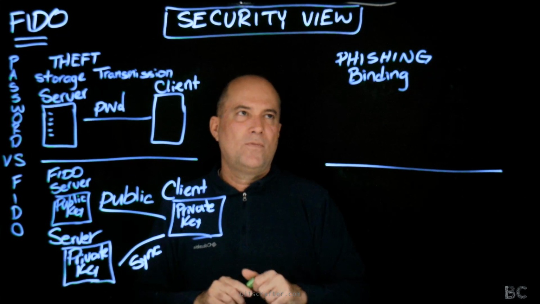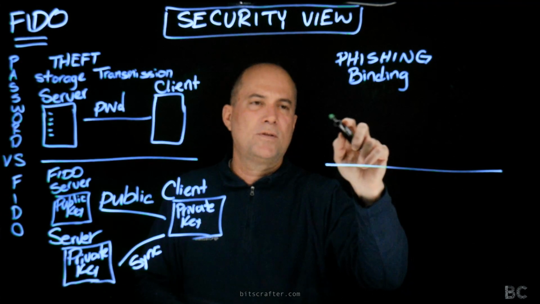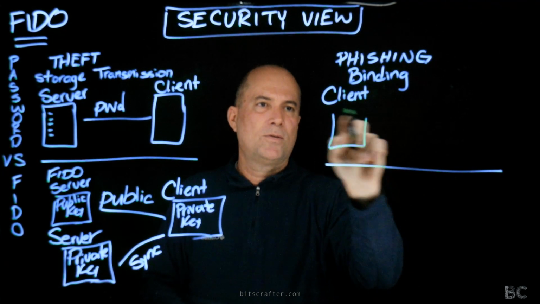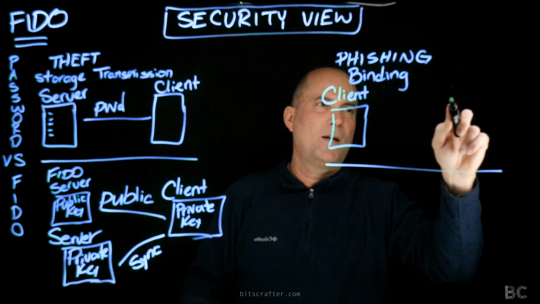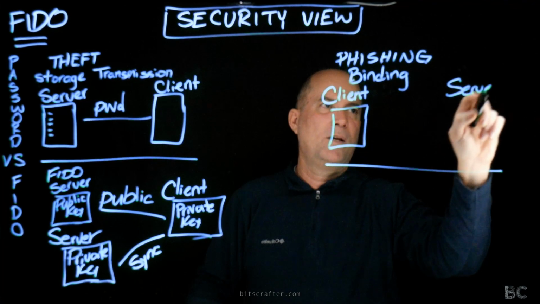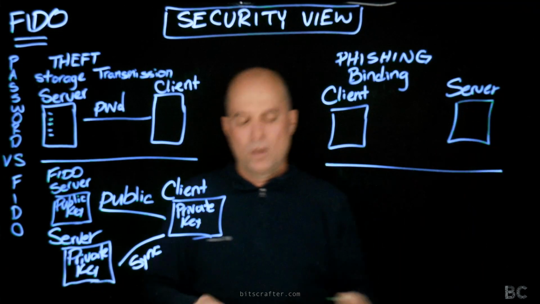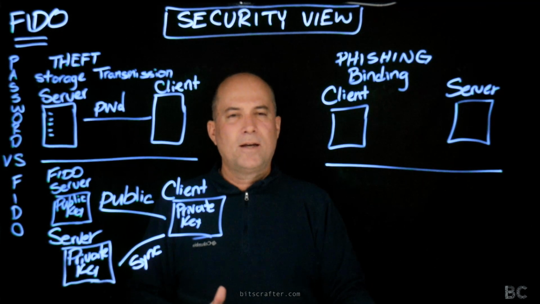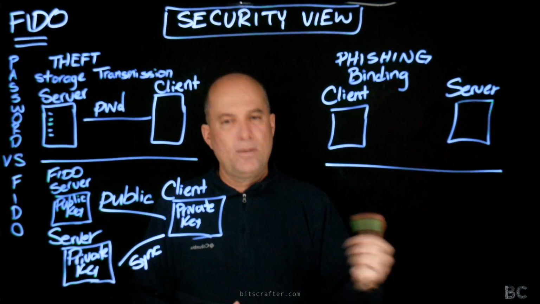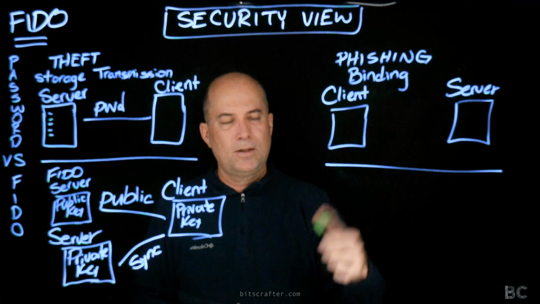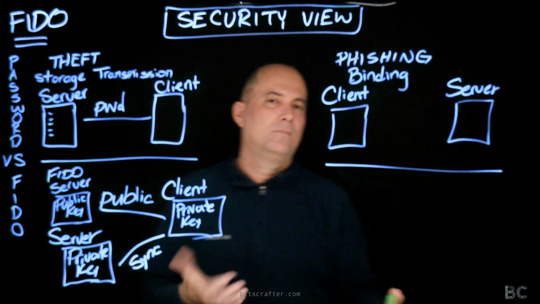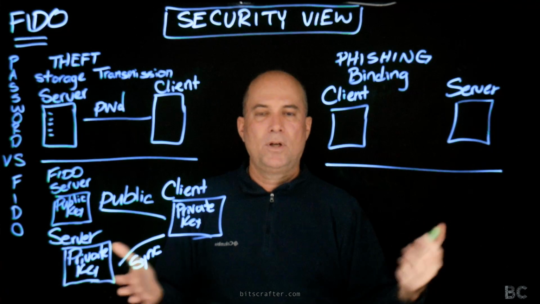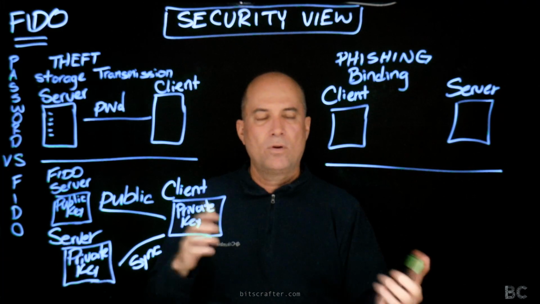Now, let's move to the phishing scenario. The scenario I'm going to discuss here is that the user is using some application, some client, and they believe that they are interacting with a legitimate website, where they have a relationship with that website. However, in this scenario, the attacker is tricking the user into believing that they are interacting with a legitimate website, but it's in reality an attacker. How? Because maybe the website looks exactly the same. There is really not a visual difference in one or the other.